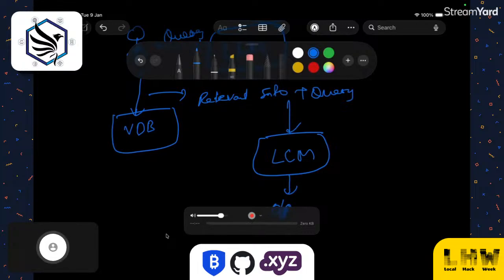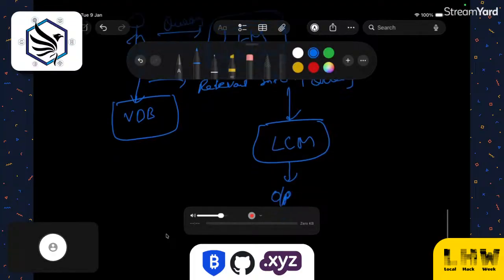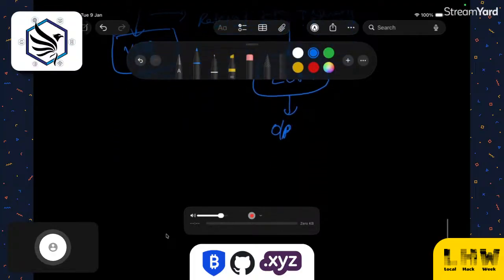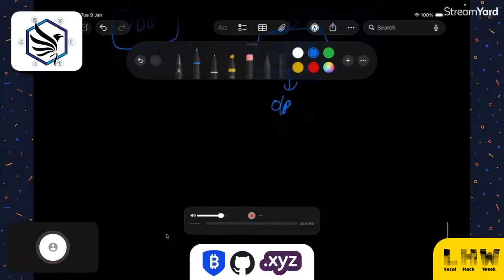Based on that information, the LLM will generate accurate output. There are two phases of RAG. One is indexing or ingestion, and another one is generation.